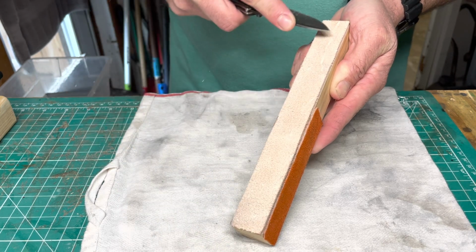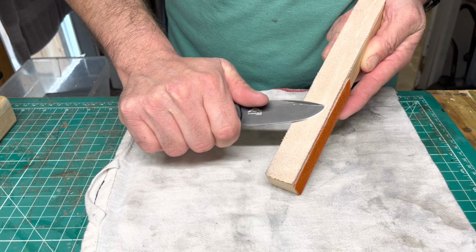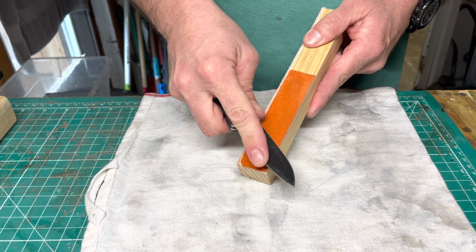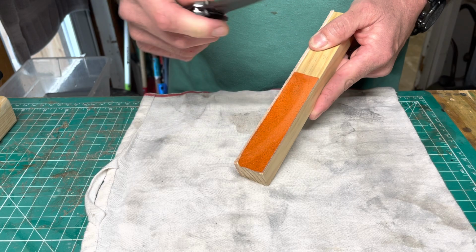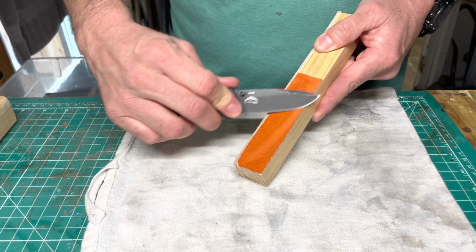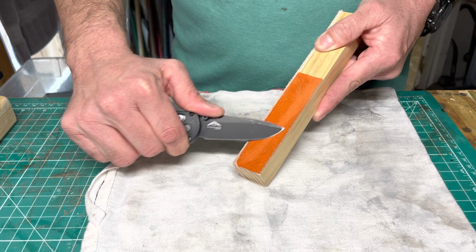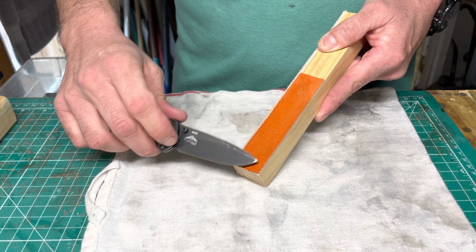Same angle I'm sharpening at. Nothing changes. I don't change stropping angle. Pretty much what I sharpen at is what I strop at. Try not to do over angle passes to minimize the burr. Then you run the risk of snow plowing your bevel, your apex, into the stone. The stones will tell you if you're off angle. They'll usually bark at you. They'll let you know.